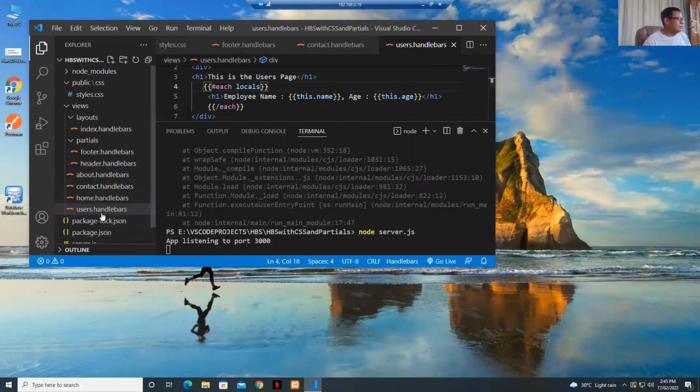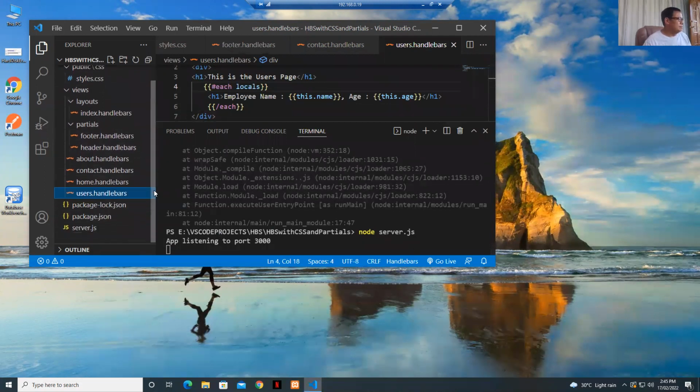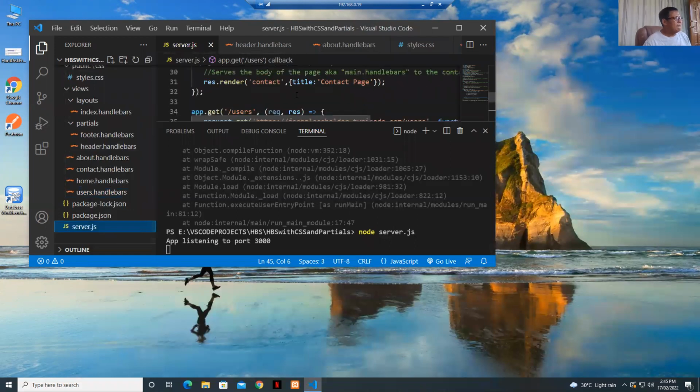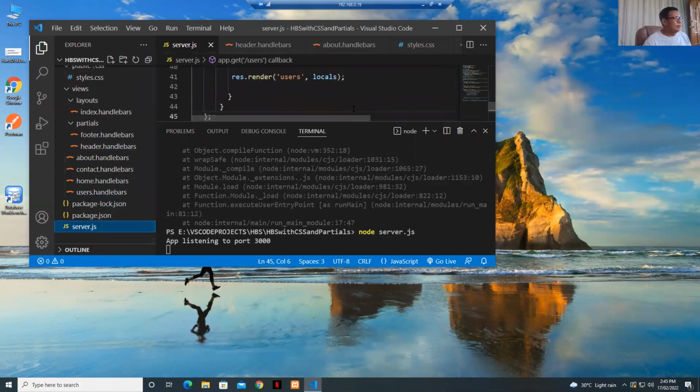Let's look at users first. No, sorry, server.js. The name of the variable is locals. Okay, and then from our sample JSON API, /users.